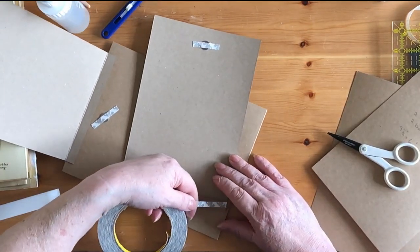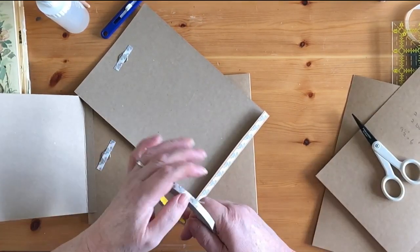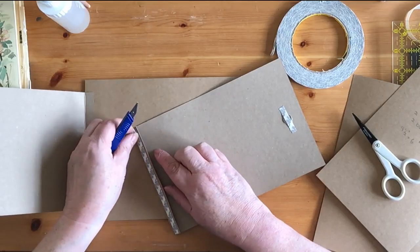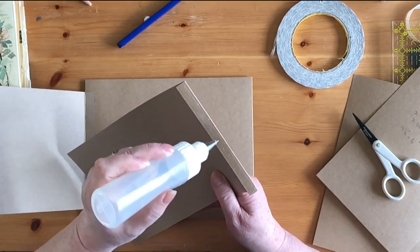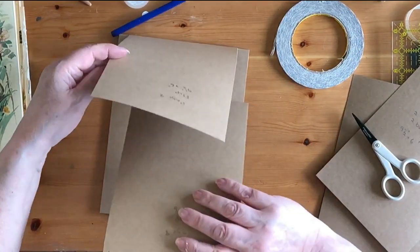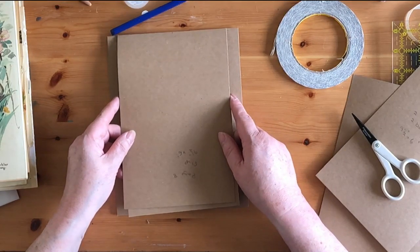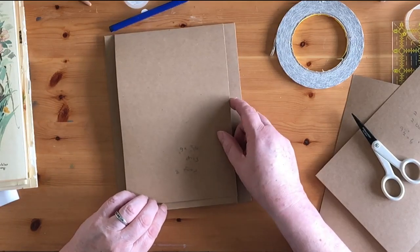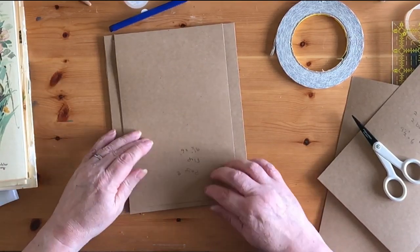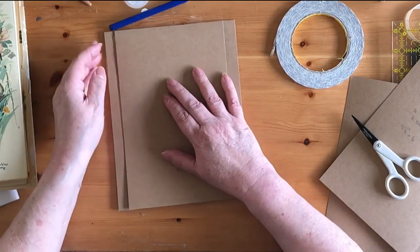Same thing, double-sided. And glue. Make sure you burnish your double-sided down when you first put it on. Otherwise there can be air bubbles and then it's not worth putting on. So a bit of glue, because we might need to fiddle this around just a little bit to match up with this one. So I'm just sort of holding it level with the sides of the first one that we put on. Darn it, it's caught a magnet. I think that's it there, but let's just make sure, not quite. You don't really want to go off on this one, because then they'll all be off.